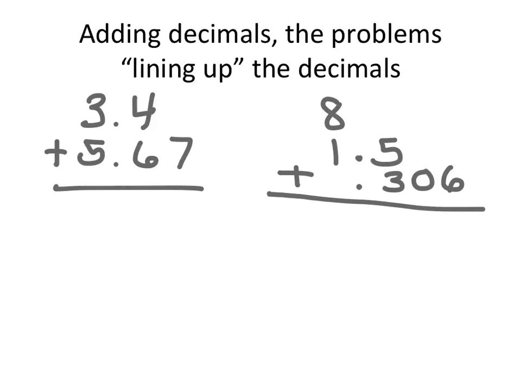So what do we want students to think? First, we want them to think I have 3 wholes and I have 5 wholes, so my answer is going to be about 8. I have 4/10 and 6/10. And here I have 7/100 and I don't have any hundredths up here, and nothing there is the same as a 0. 0 and nothing mean the same. So now I can add my hundredths. 0 and 7 is 7. 4/10 and 6/10 is 10/10.